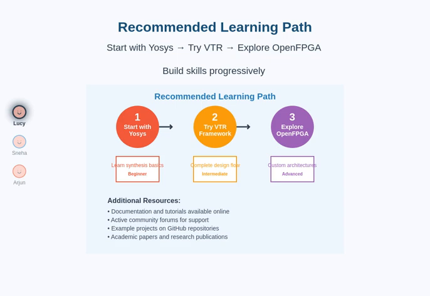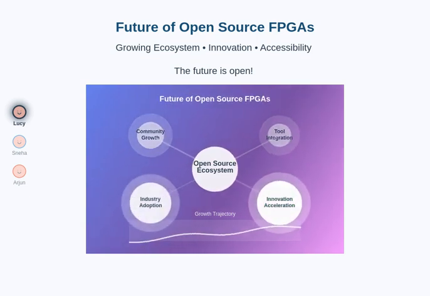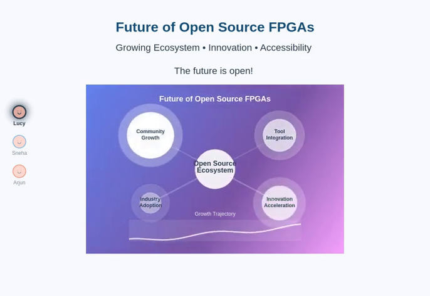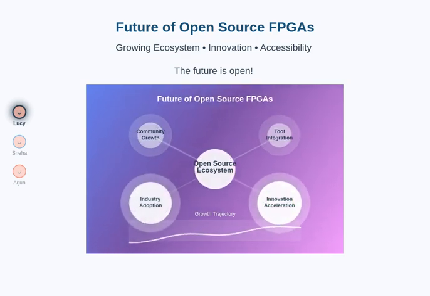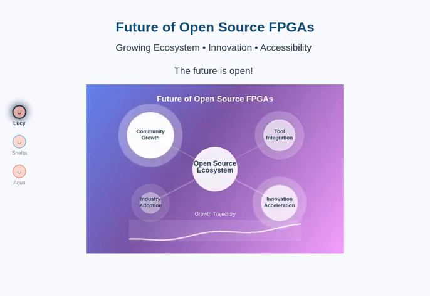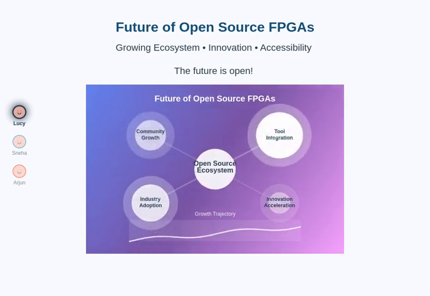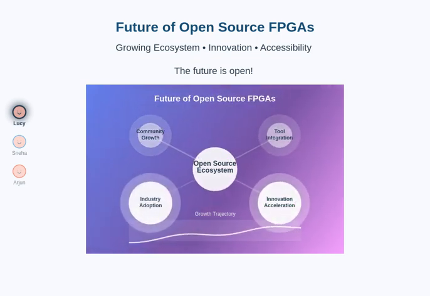I recommend starting with Yosys for synthesis basics, then moving to VTR for complete flows, and finally exploring OpenFPGA for custom architectures. Build your skills progressively. The future looks bright. Open source FPGA tools are rapidly growing, fostering innovation and making FPGA development accessible to everyone. The community is driving incredible advances.